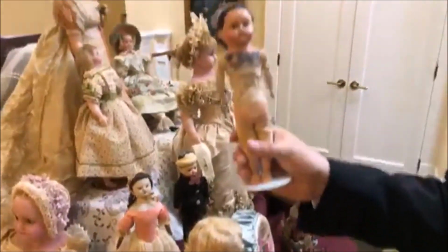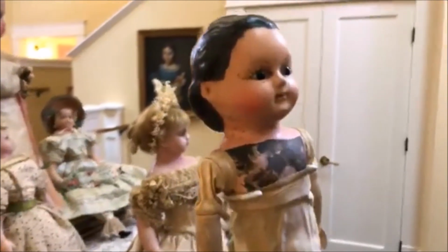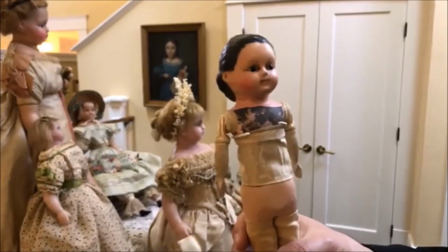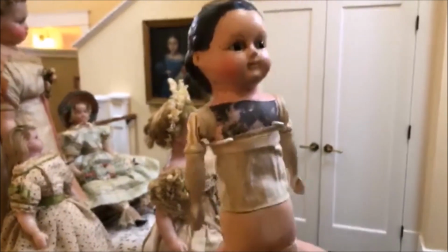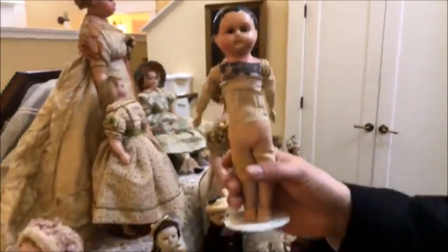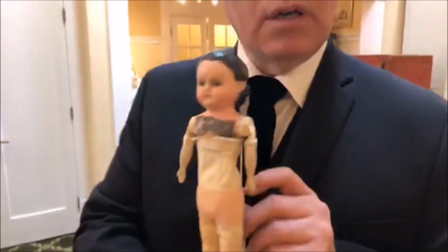And this is also, now it's not my favorite doll, but in our club that we belonged to, this is a Toffling with what we call an Alice head wax over. And now we're into the 1850s. Everyone loves this doll. There's something about it. I think it has to do with the size of it, and that it's just huge. You can see that would have a great appeal to children also. She is fun.